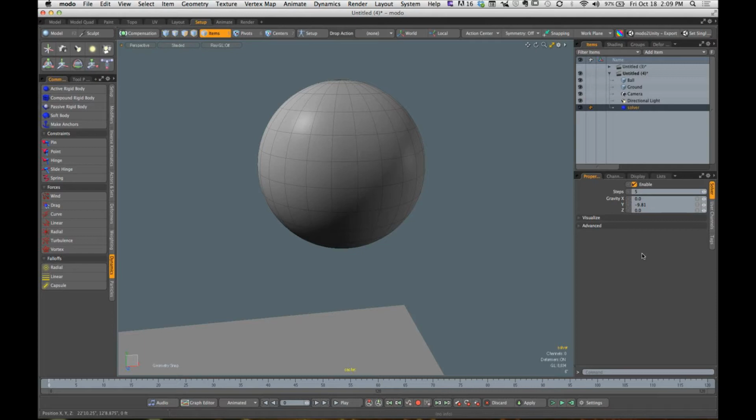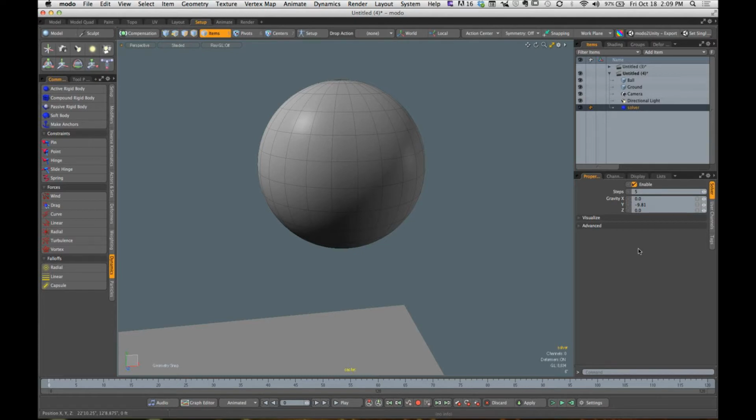Visualize, we're not really going to touch that. Okay, that's really for advanced users that need to debug and figure out precisely what's going on in this crazy simulation. Advanced, we're going to talk about at the very end of the day. So we're going to come back to that much later because it's super cool. I mean, it really is kind of cool. So you guys will dig it. And I'll show you a really great example of where we would want to use that advanced feature much later on in today's conversation.